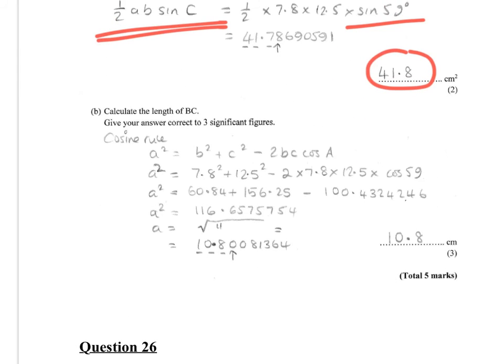Next one, 10.8. This is a cosine rule again. This is on your formula sheet. 10.8 is your answer. You literally do the lengths like above squared plus the other length you've got squared minus 2 times the first length times the second length, whatever the cos angle is. That should be straightforward with your working out. And I think we shall leave it at that, unless I see one more I think you can do.